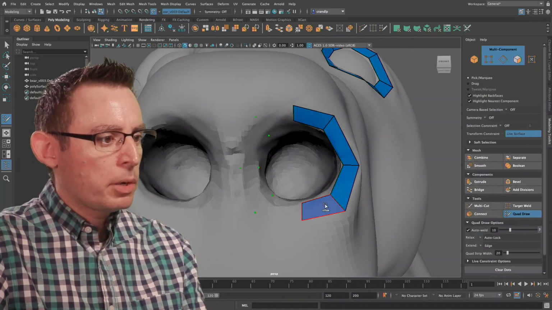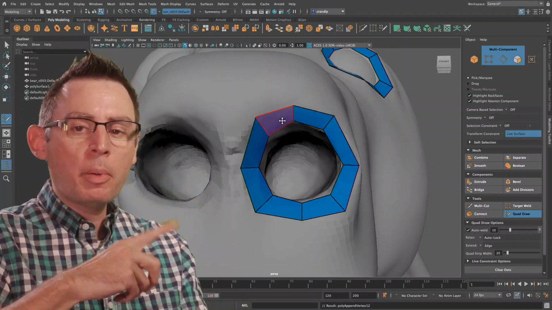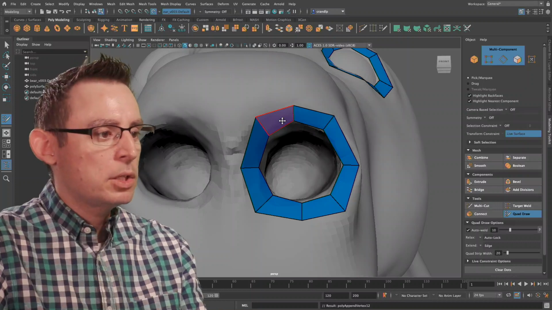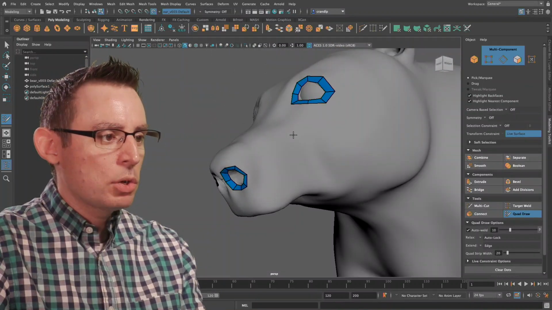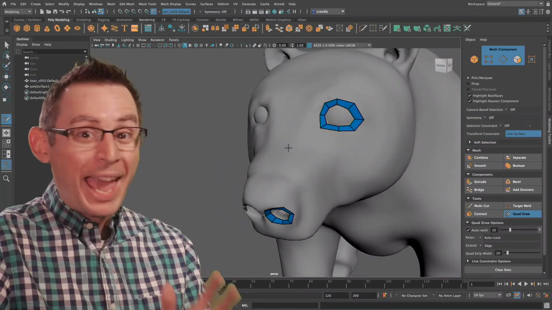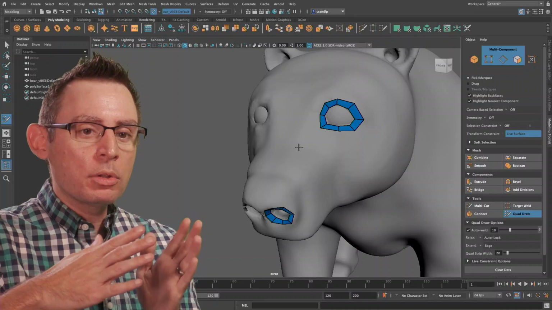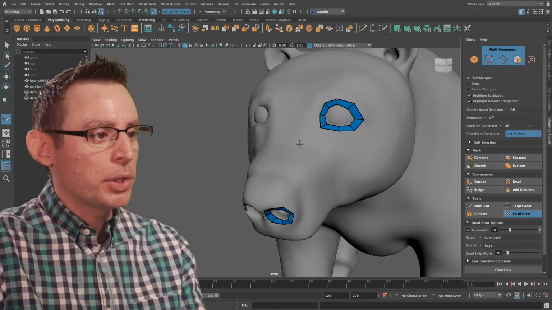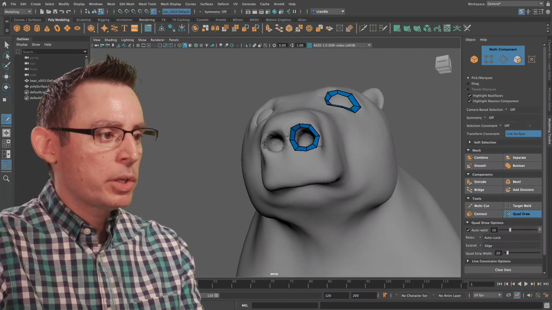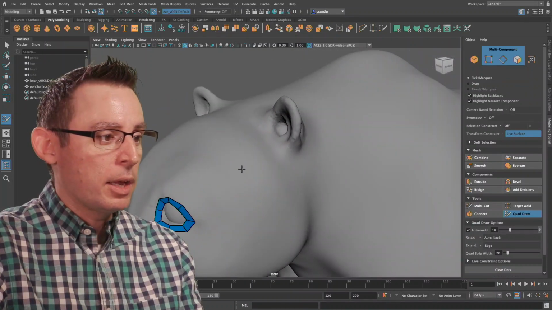Some folks like putting all the dots down, and then they come back over with the Shift key, and they just add the polygons in. That's good too. There's not one way or another that's absolutely the best. There's just your way. This is absolutely a puzzle. It really is. So the easier this puzzle is for you and your brain, I think that's good. I think that's really good. All right, so I got a circle here that defines the nose. I got another loop here that defines the eyeball.